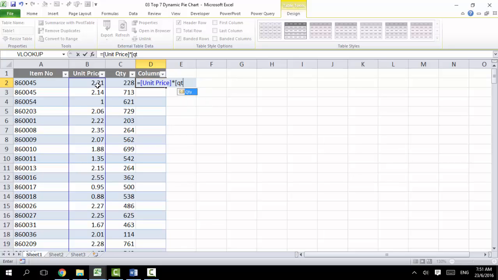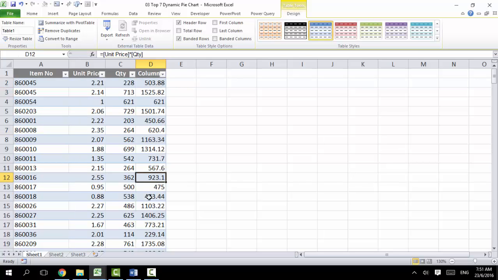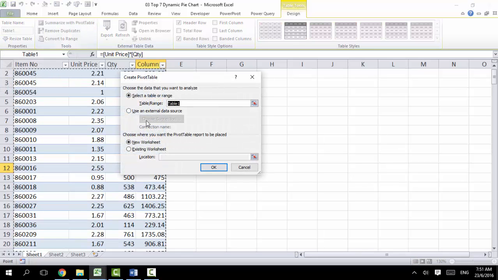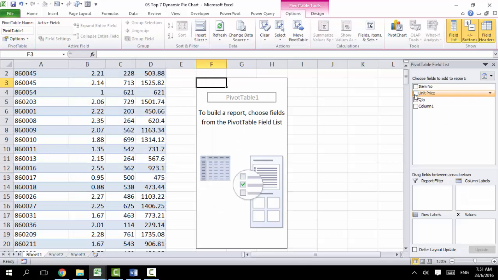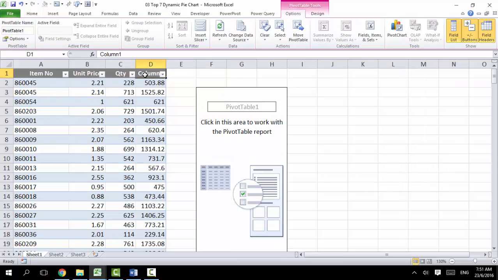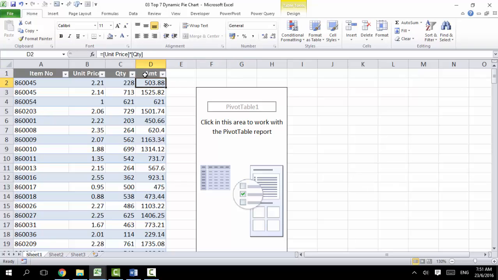Now notice that when I finished this, I did not do a fill down of the formula. Let's just enter. It's just done. You see that? It's just done. And the next thing is that I'm going to choose summarize with pivot table, in the existing worksheet. Then click OK. So we're done that. We have the amount. Oh, we haven't renamed. So just give a name like amount.